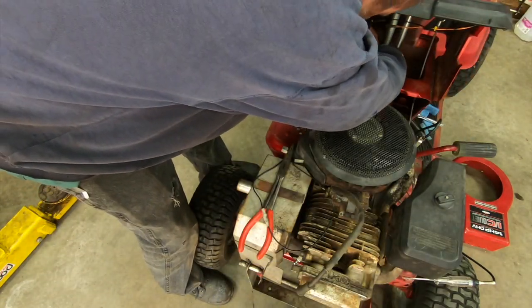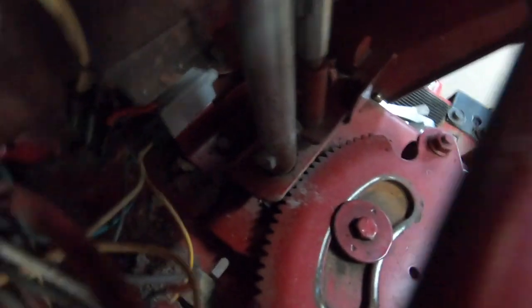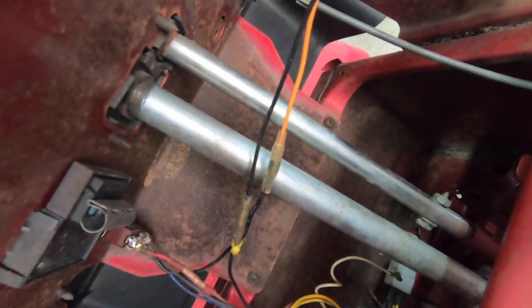So there's that safety switch. To get a perspective of where I'm going here, going down behind the steering shaft, this is a switch right here. I got no light in here, so this is gonna be a shitty video. Come on, damn it, get in there. So that's the switch. When you press the brake, that just locks the starter out. But apparently it also locks the ignition out, which I wasn't aware of.